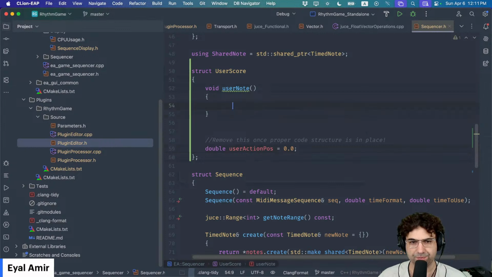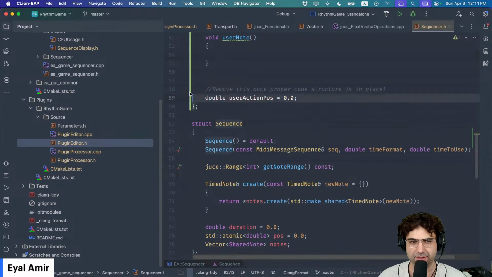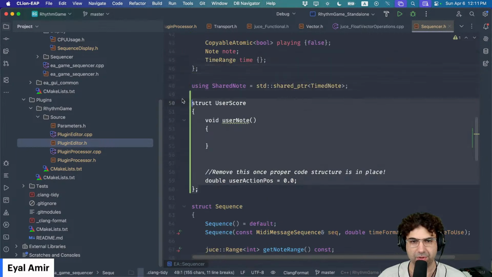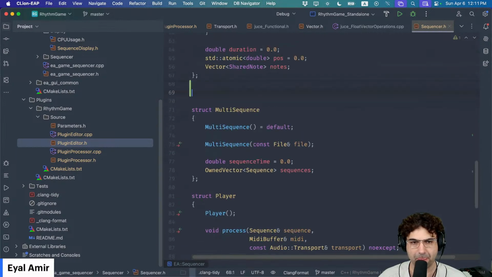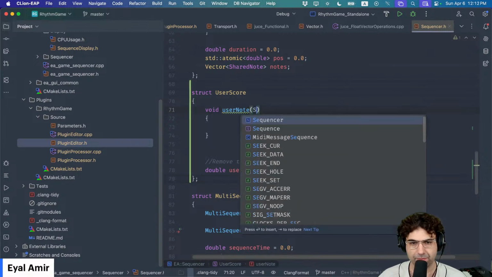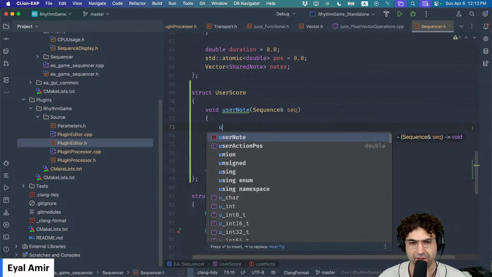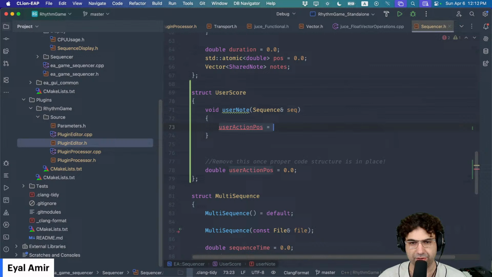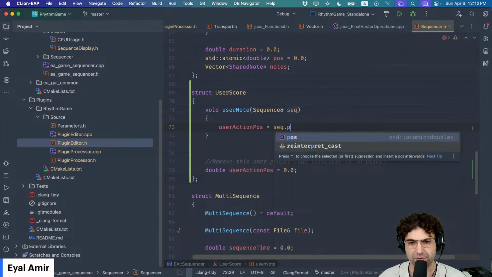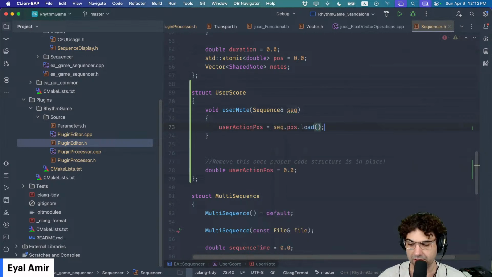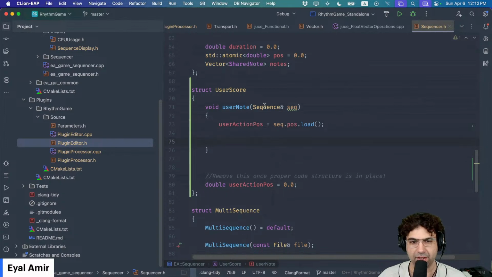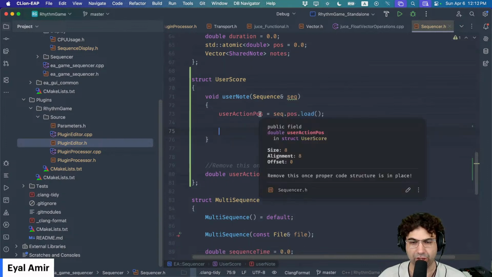User note would take the sequence. Sequence. Then user action position equals sequence position load. So that's good. Now we can check if any note is being played.